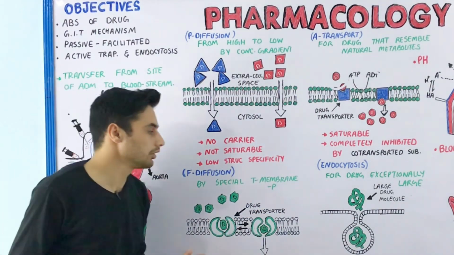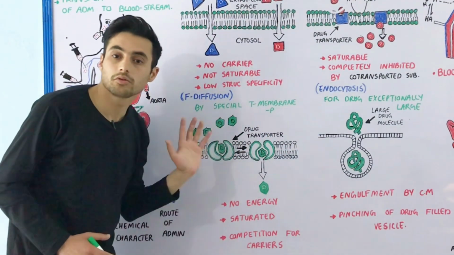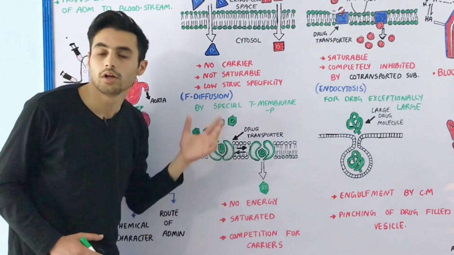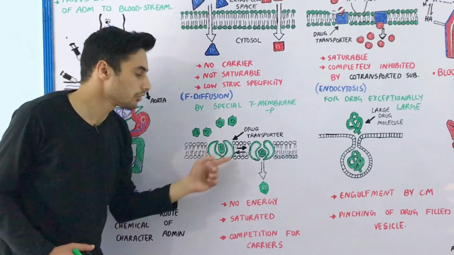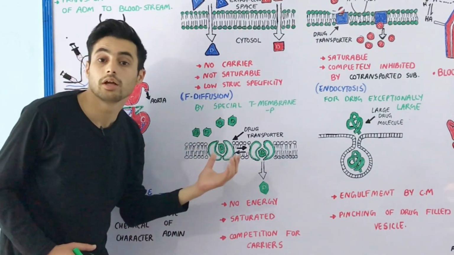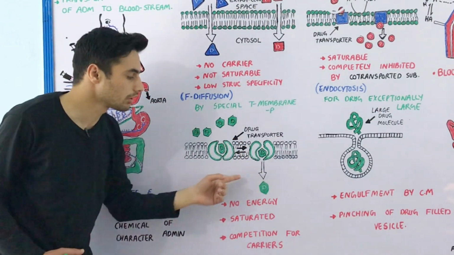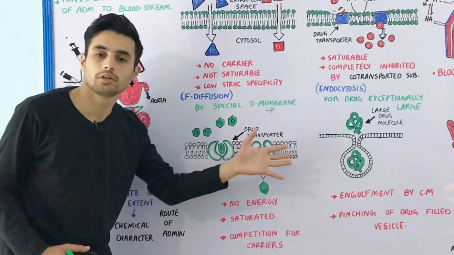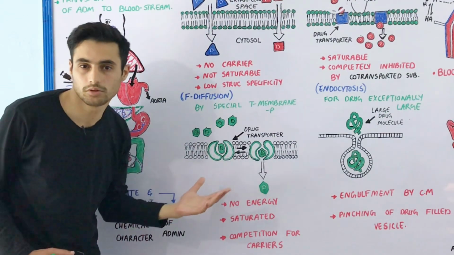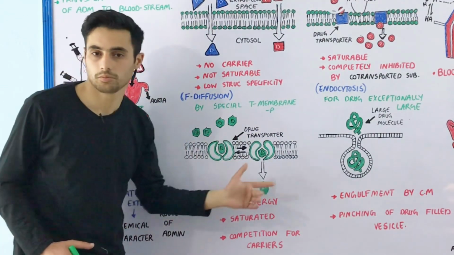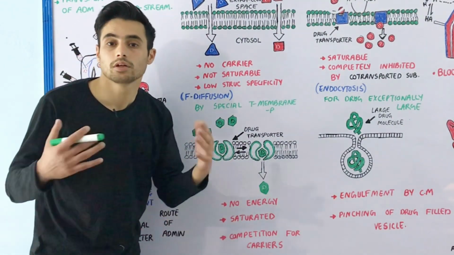The facilitated diffusion, on the other hand, is involving the transmembrane carrier protein. This is a drug transporter which is transporting drug from the high concentration towards the low concentration. The drug transporter is binding with the drug. It is undergoing a chemical change or the conformational change, releasing the drug into your cytosol. Because of this transporter molecule, it is saturable. What I mean by saturable is that when all of these carrier proteins are bound with the drug, no carrier protein is left, so it is saturable.